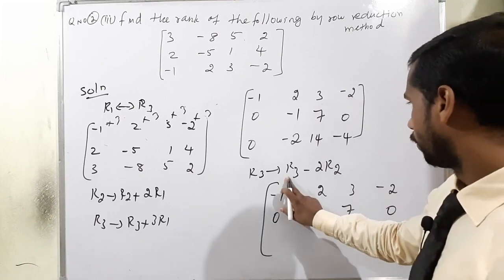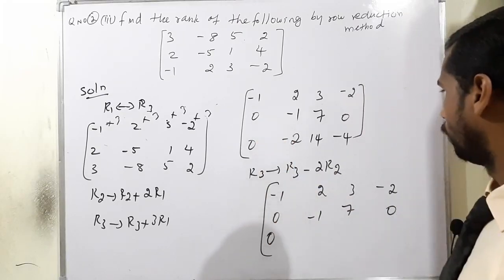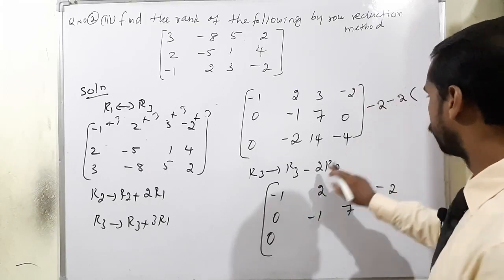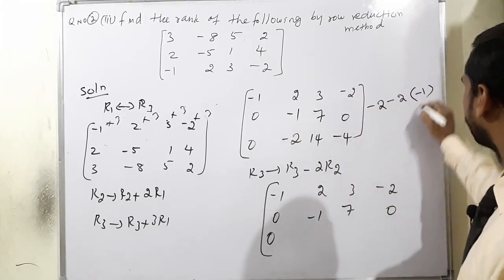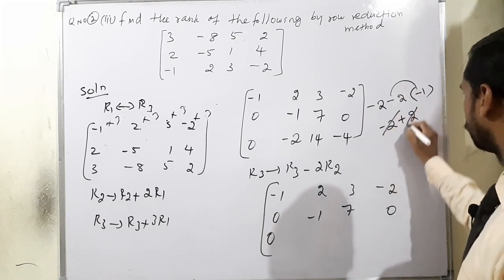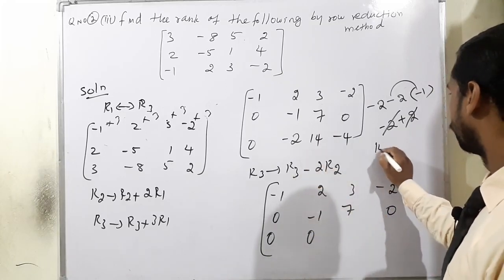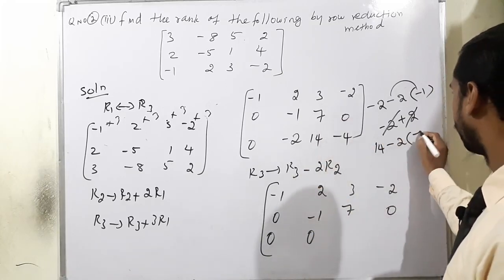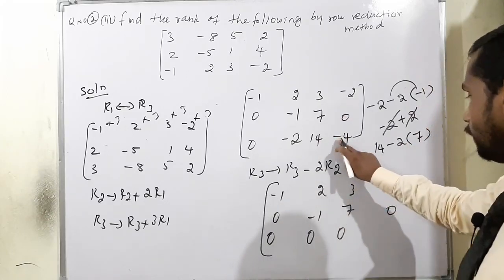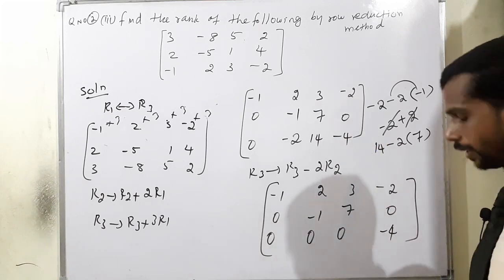So in R3 we have to rearrange, isn't it? R3 comparing with R2 means 0 and 0, so directly we can write 0. Next condition, R3 means minus 2 is there. Center minus again 2 into R2 value minus 1. Therefore minus 2 minus into minus plus 1, 2 ones are 2. Minus 2 plus 2 cancel, means value 0. Next condition 14, isn't it? 14 is there, minus 2 into 7. So 2 sevens are 14. 14 minus 14 is equal to 0. Last condition, minus 4 is there, but R2 comparing is 0. Therefore directly we can write it. Answer will be minus 4.